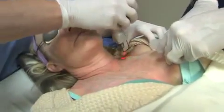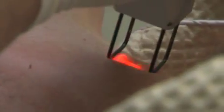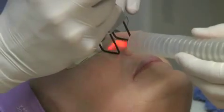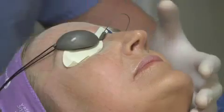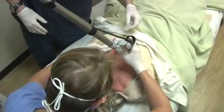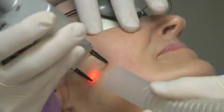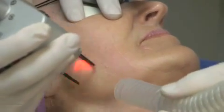I don't know if we got close enough where you could actually see Leslie's skin tightening, but it does, about 10%. But then over the next 2 to 3 months is when you see an amazing result, because you get another 10 to 15% of tightening. Depending on the practitioner, depending on how aggressive you are, it is a dangerous procedure. The person doing it needs to know what they're doing. It needs to be controlled. It's not something you experiment with, but it's amazing if done in the right way.